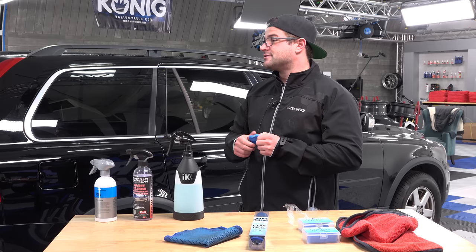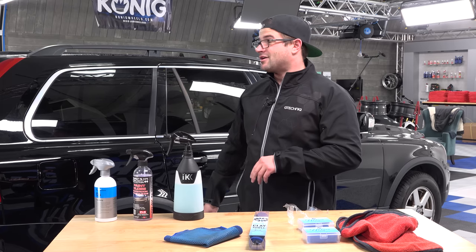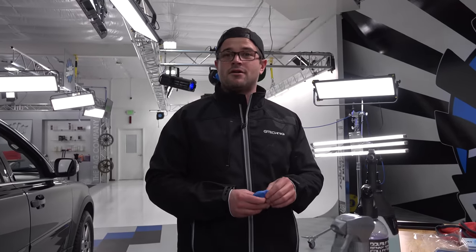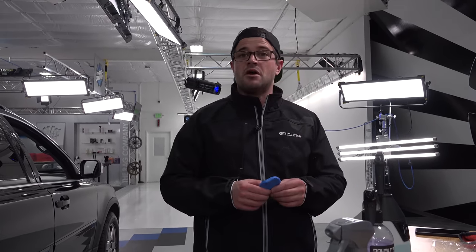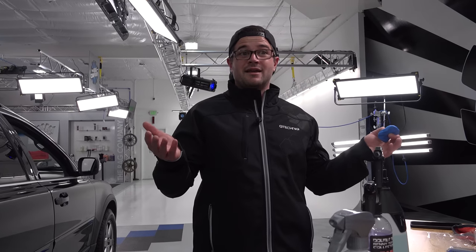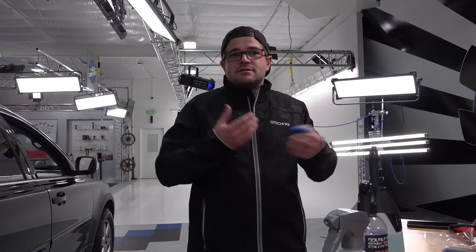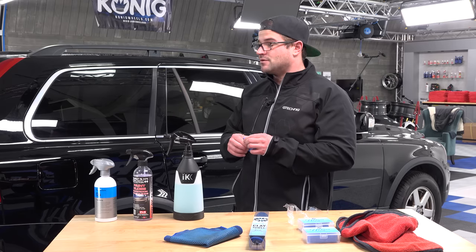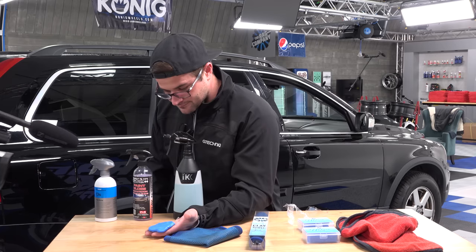Some people are risk takers and some people aren't, right? I've seen some people in shops that have clay bars that are haunting, literally haunting. I say, you don't continue to put that on a car, do you? And they say, yeah, it's totally fine. And I see them use it on a car and they're right. It was totally fine. Now for me, I'm like, that's crazy. I would never do that, but that's me. That's my personal preference. There's plenty of people out there that use clay bars far beyond what they should be being used at.